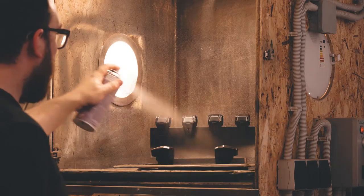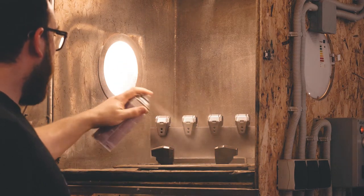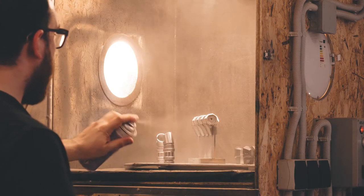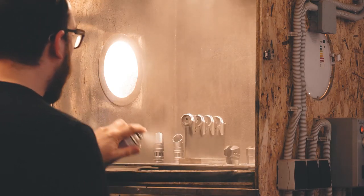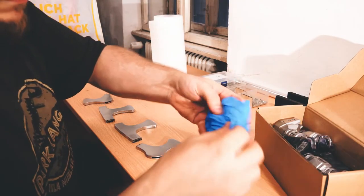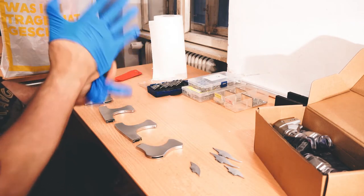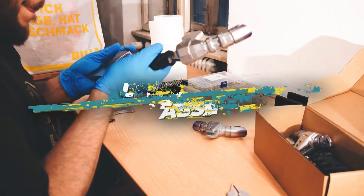I painted almost every part in chrome, with the only exception being the grips that I left in black. The rest will just be done with the weathering after everything is assembled. Which, after I left the paint to dry for a day, was finally happening. I prepared all the parts to be screwed together with some standard screws.